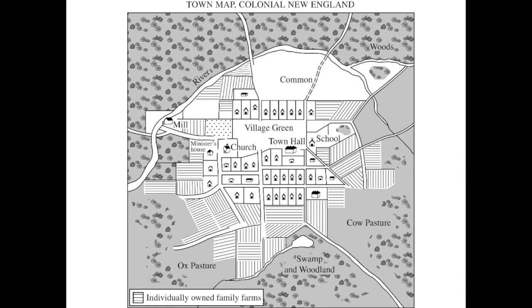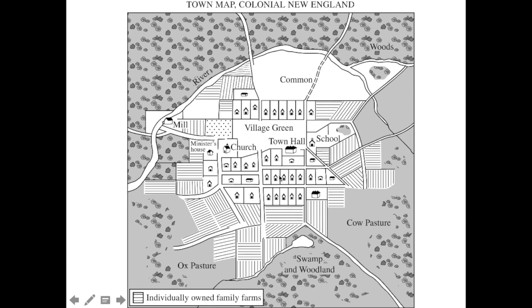If you look at this map, you'll see again the houses are very close together. That way people can watch over each other's behavior. The church is pretty much in the middle. The school is pretty much in the middle. People had farms, but they didn't live on their farms. The idea was that if you lived on your own farm, which I'm pointing at here, you'd be too spread out from your neighbors, and then you might start doing things that God doesn't like. So people owned some farmland, because everyone has to eat, obviously, but they were housed very close together, practically on top of each other, in order to regulate each other's moral behavior.